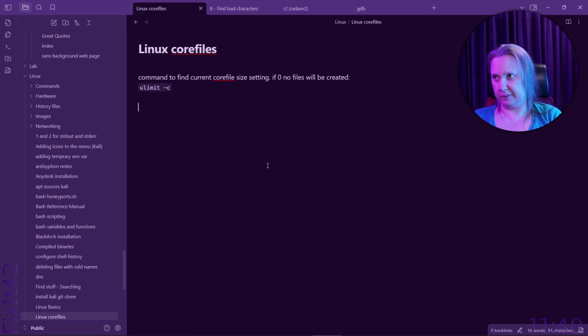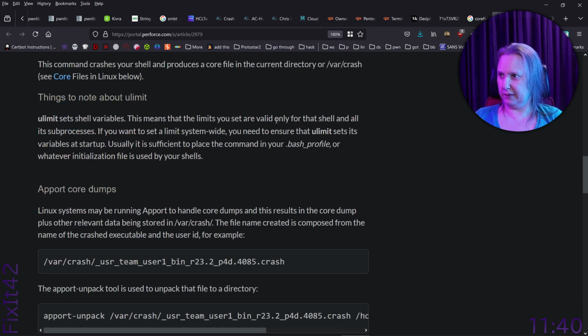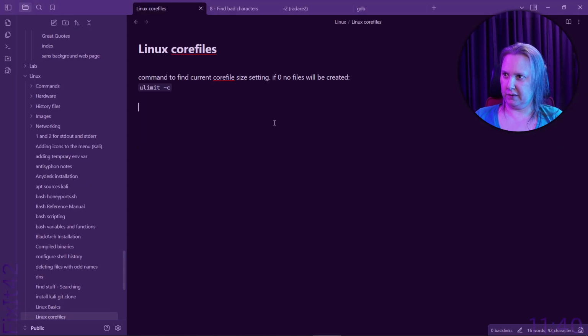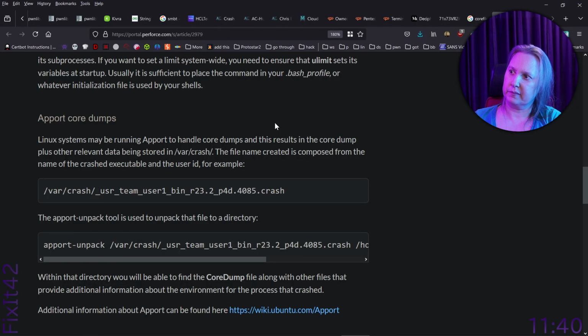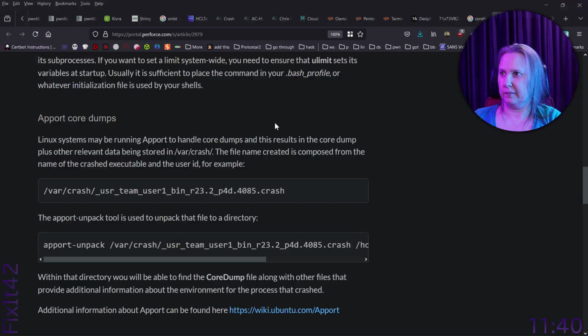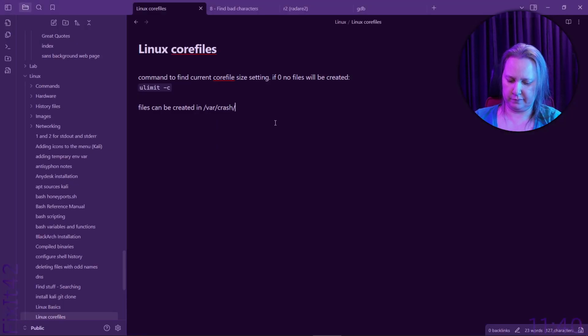Then we also have the path here. Files can be created in var crash. Let's put that too in the notes.